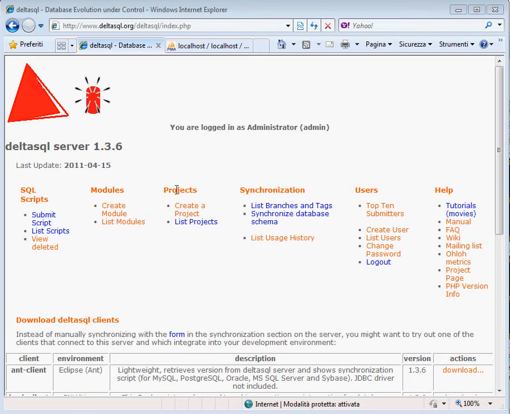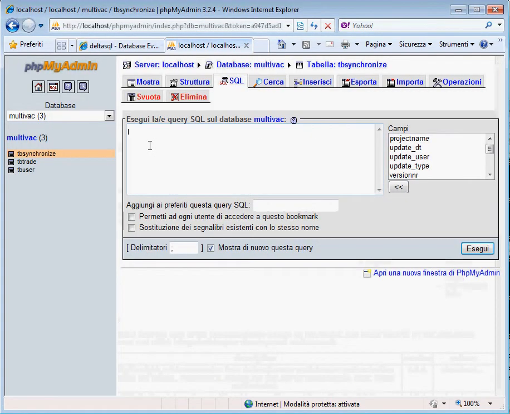Welcome to this third video, which is dedicated to explaining how to turn a production schema back into a development schema, a schema which will then follow head and which is not used for production but to develop and to test the latest version of the source code on the data model. So we go back to the example of our multivec project.